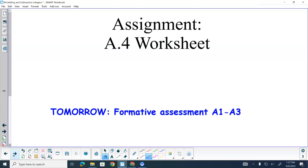Okay? Now, when we hand something back, I usually correct mine in blue. Okay? Mrs. Hill usually corrects hers in green. And we usually circle something that you did wrong. Okay? So we'll circle what you did wrong, and then if we X it out or put a C through it, that means it is corrected. Okay? Right? So you would only have to fix the ones that are circled on your page.